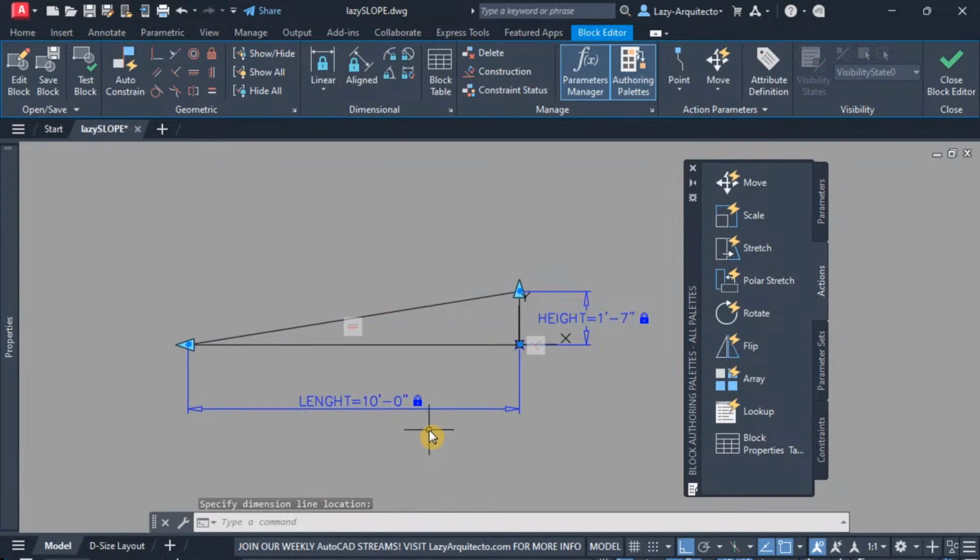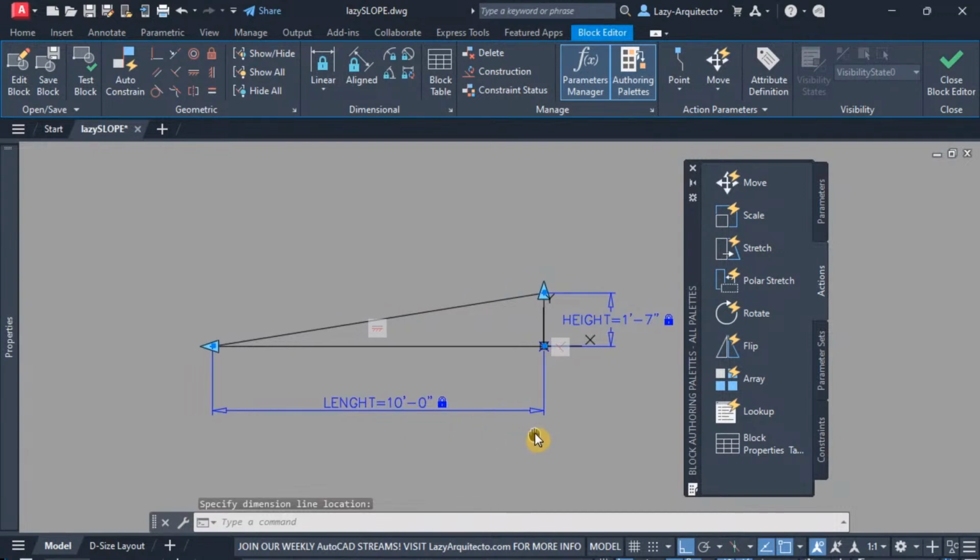right? So now we will need this slope to stretch from this direction, but in reality we don't need this other stretch icon.